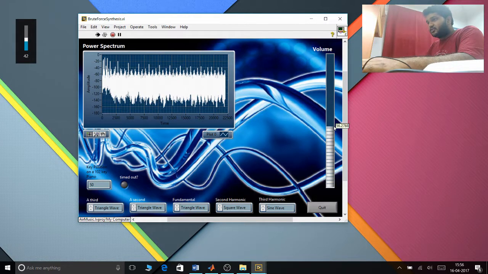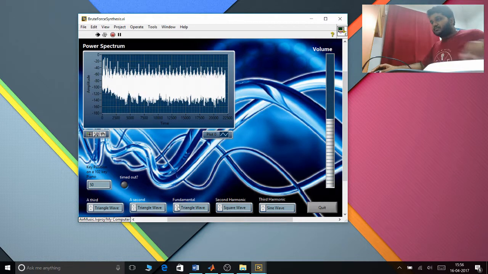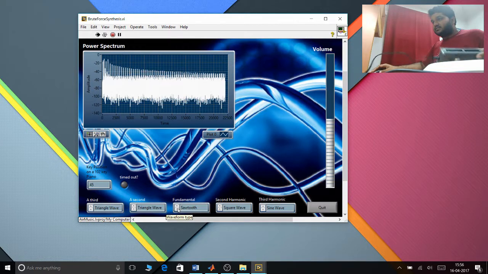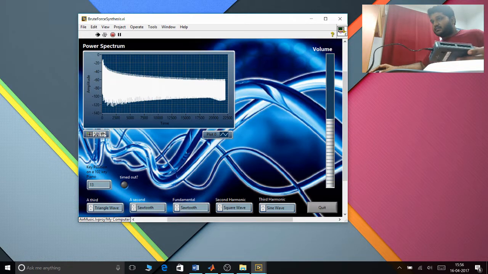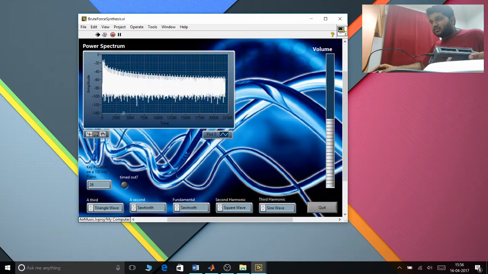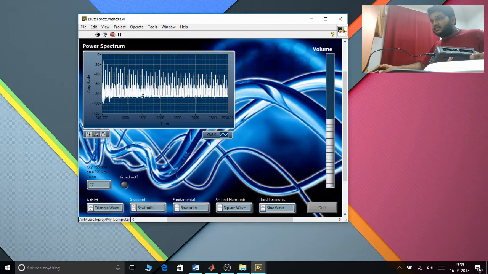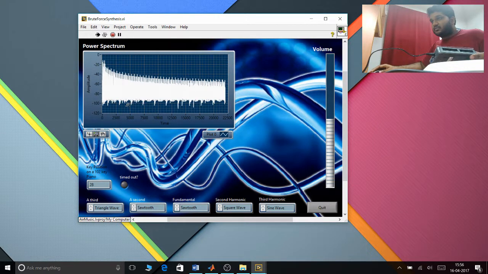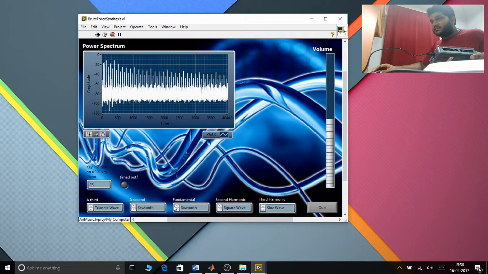I'll increase the volume. I'll show certain other controls, and as you can see, most of the frequencies are in this range. Let me remove the auto scale and see the major frequencies here.